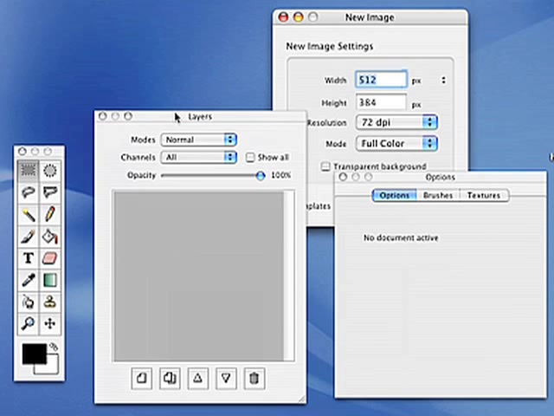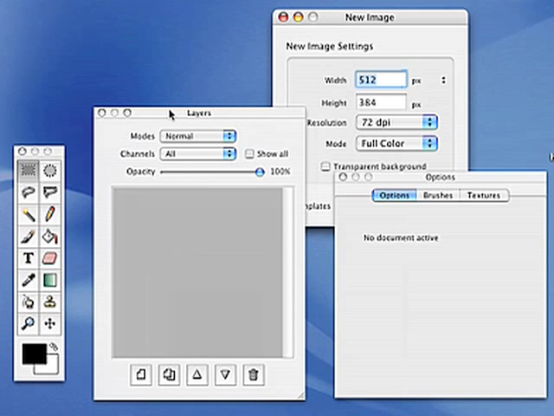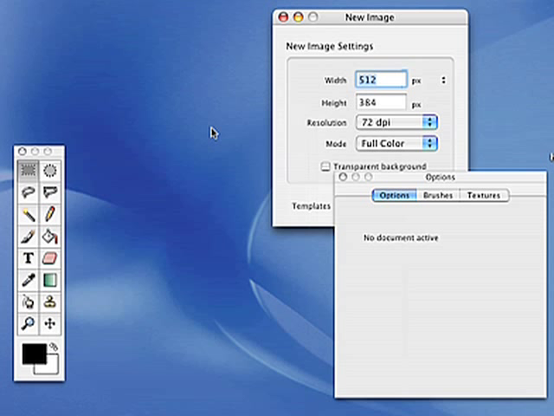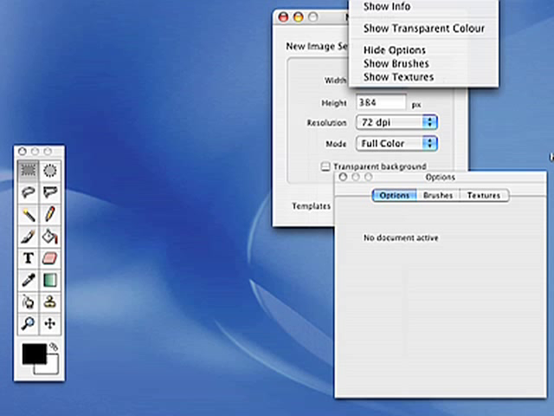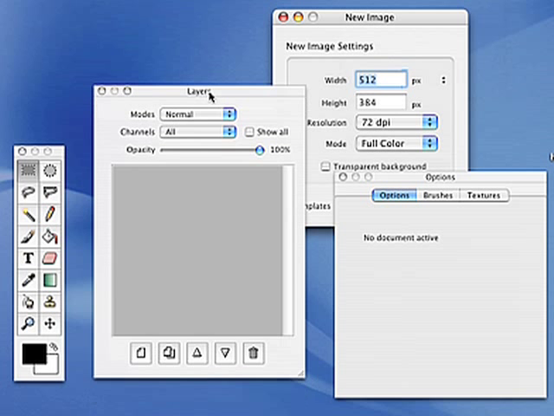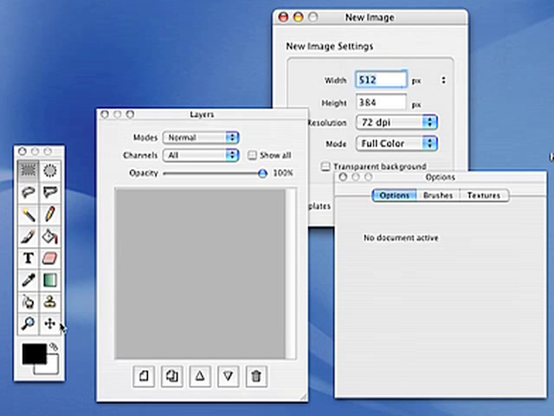One of the things you need to get straight away about Seashore is that it works in layers. You might find that the layers palette isn't switched on, in which case you go at the top of the screen to the Seashore text menu options, click on Window, Utility Windows, and Show Layers, and up comes this Layers dialog box, which has got these little icons at the bottom: the bin for deleting a layer, up and down for moving the layers up and down amongst each other. This one duplicates a layer, and this one creates a new layer.